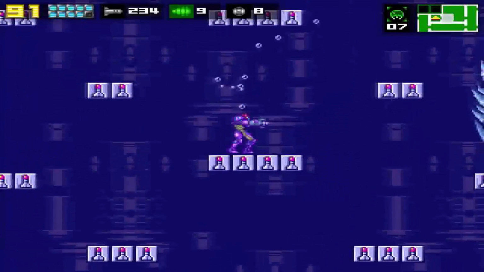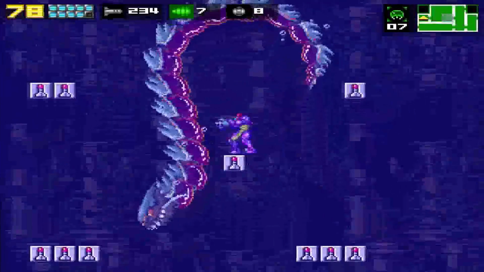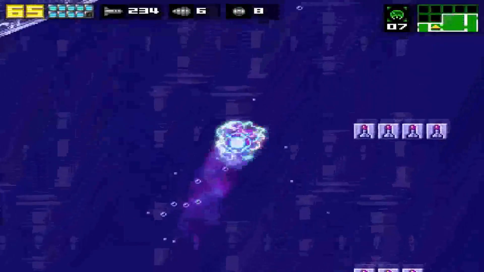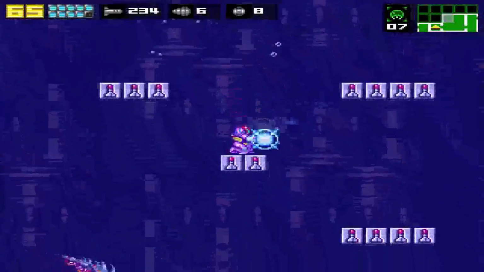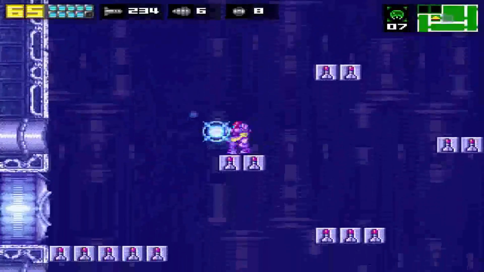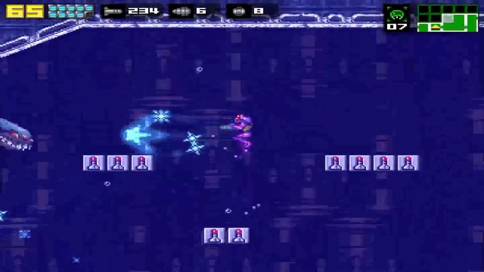I don't think I've damaged him at all in this fight. Or have I? I should have. I mean, I'm hitting it with missiles. I think I'm going to do what I should have done before. Should have just used the combined beam attack. Should have gone straight with that. It would have been really more effective if we could pull that off.